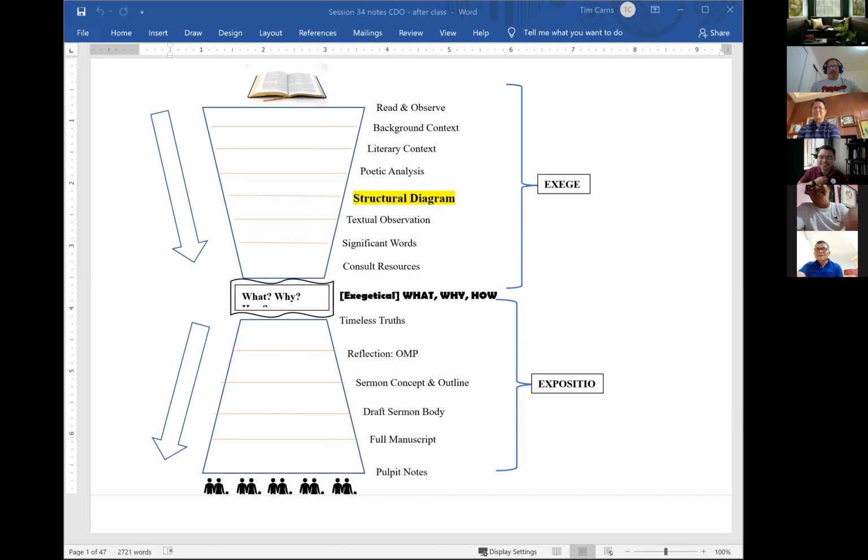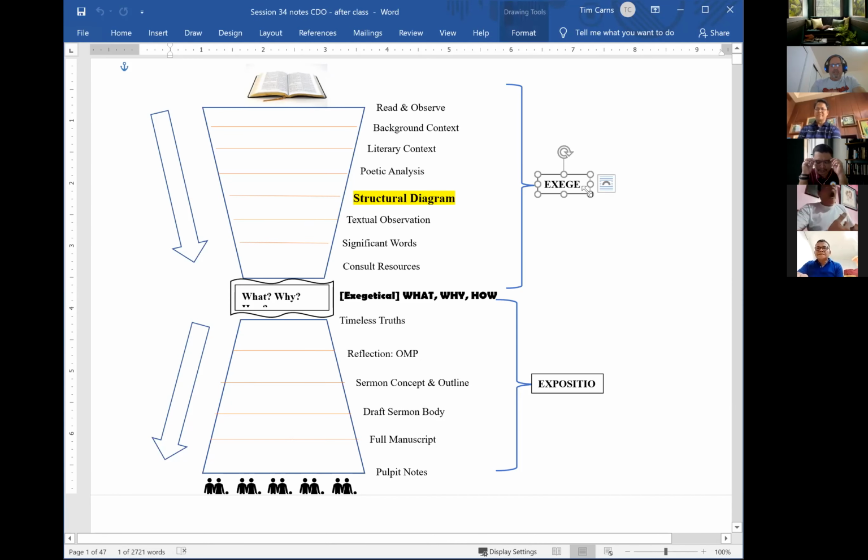But I'd like to, like I said, go back and review a few things with you with regards to the structural diagramming, and then continue on from there. Probably the next couple of weeks, we'll review the diagramming a little bit and hopefully remember some of the things we covered before. And I thought what I'd do is go back to some basic steps. I'll show you what I mean as we go through this.